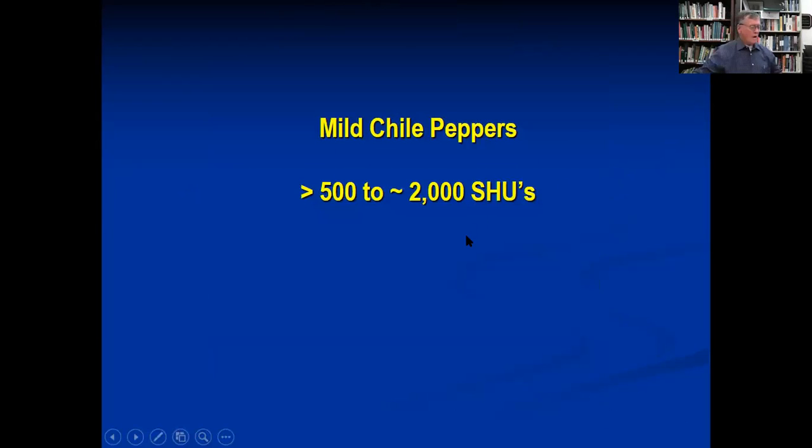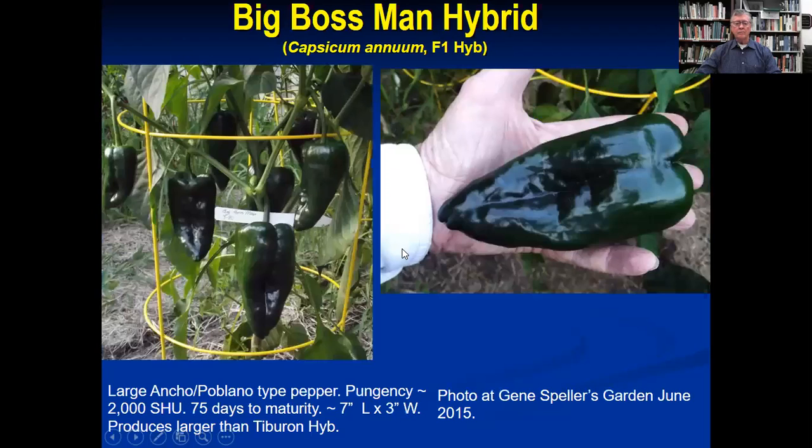So we're moving up the heat scale, going from the sweet peppers to now the ones that have a little more of the heat unit, the capsaicin, going from 500 to 2,000 Scoville units. And this was one that I mentioned a while ago, the Poblano, the big boss man.